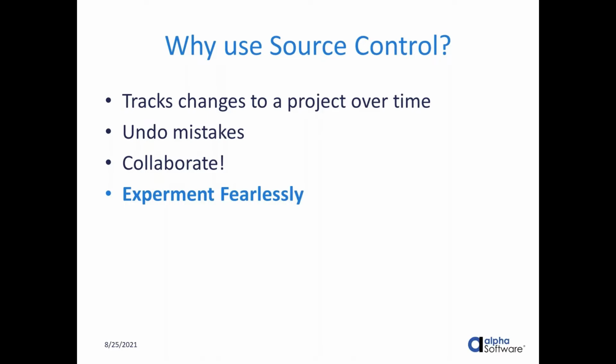There's no concern at all when using source control that if you make a change to a file and utterly wreck your project, you can always undo, roll back, discard everything you did, and get back to a working state. That's a really big thing. I'm sure everyone has had the experience of working on something, a document, a component, and things just going south and having to sit there and try to remember what you did so you can get back to some working state so you can move forward. And if you're using source control, it's as simple as just right-clicking and undoing all changes on a file to get out of that state.